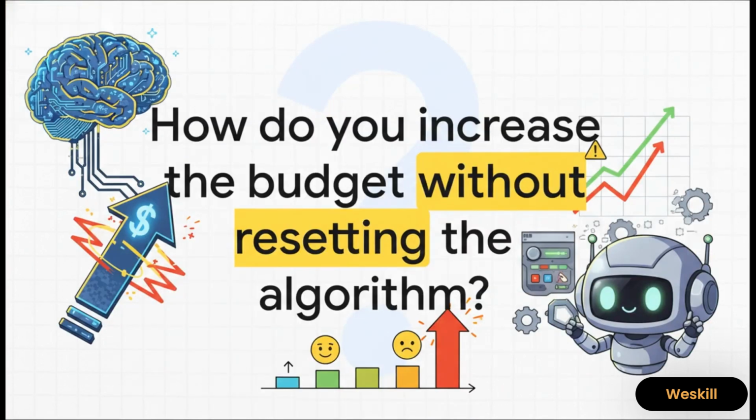But, and this is a huge but, there's a major catch. You can't just go in and triple the budget overnight. Why not? Because you will completely shock the algorithm. Imagine, it's like a student who has finally figured out the answer to a tough math problem. If you suddenly change all the numbers, it has to start learning all over again. That's what we call the learning phase. And trust me, your costs can go absolutely crazy while it tries to figure things out again. So, how do you avoid that trap?